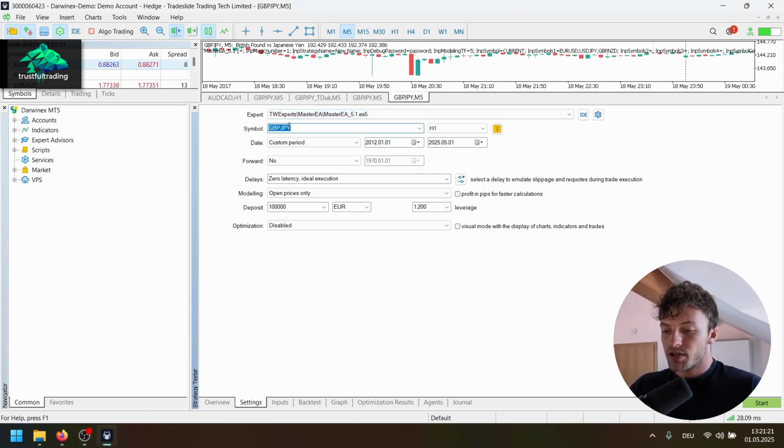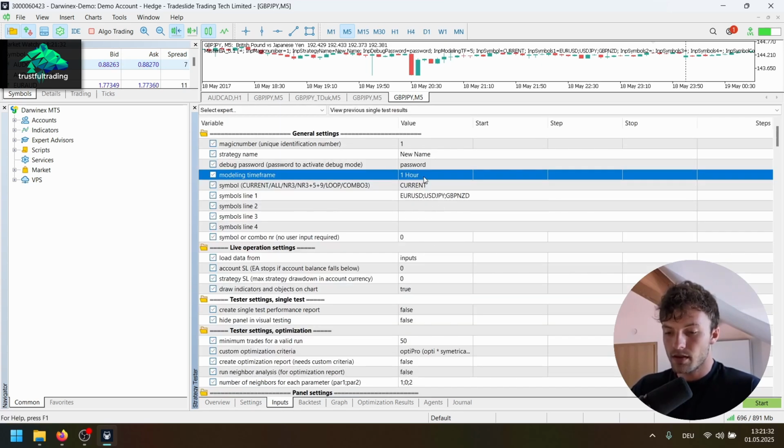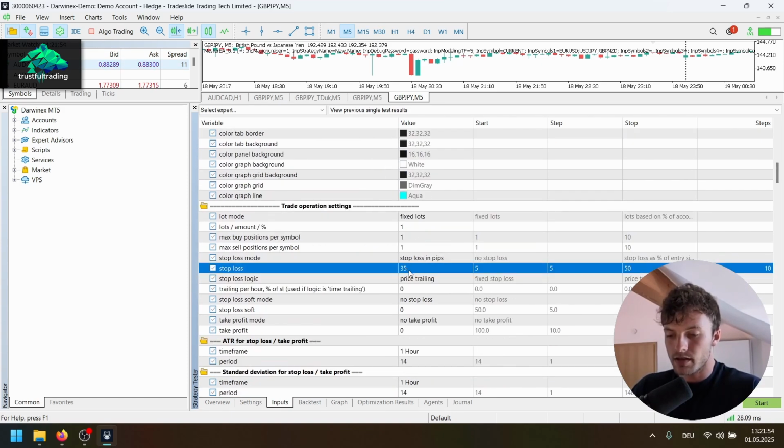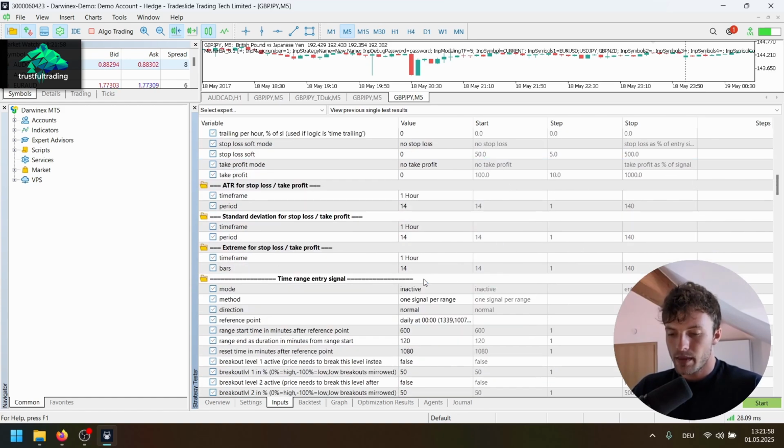So the symbol is British pound Japanese yen, time frame 1 hour. I will start in 2012 to today, and open price only. This looks fine. Now for the inputs. 1 hour time frame here for the modeling time frame. And for the stop loss, it's 35 pips, price trailing.